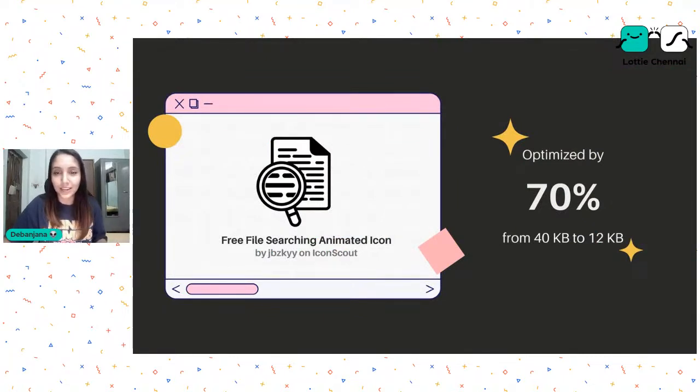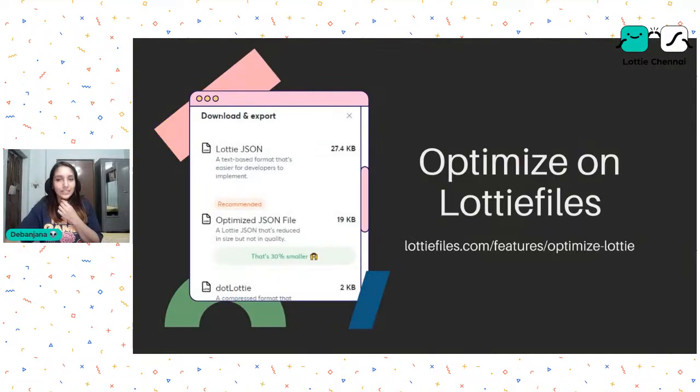I don't have the right numbers here. So this is something really exciting. There is a new feature on Lottie Files where you can optimize your JSON animations. I'll just share my tab and actually show you. This is not related to After Effects. It will optimize your file on top of what you already have. It's a really cool new feature that you can definitely check out. Say if you don't have access to the After Effects file, you can definitely use this to optimize your Lottie files as well.